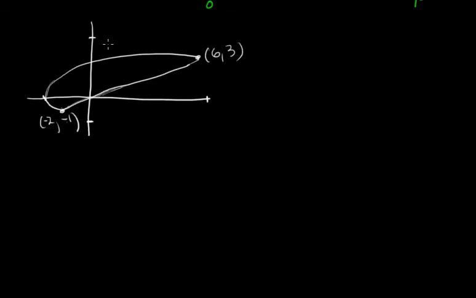So let me give you the equations here. The equation of the parabola opening to the right is x equals y squared minus 3, and this straight line is x equals 2y. It doesn't look too straight, but the problem is to find the area of the region enclosed by the curves x equals 2y and x equals y squared minus 3. If you set 2y equal to y squared minus 3, you'll quickly get y equals minus 1 and y equals 3. Then you solve for x and get the points of intersection.